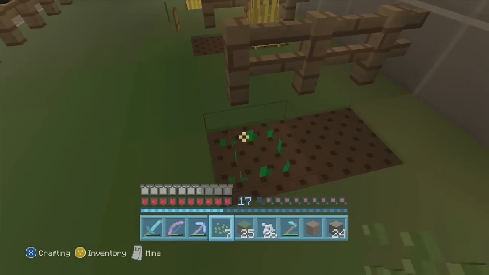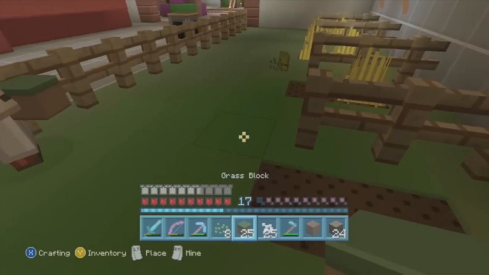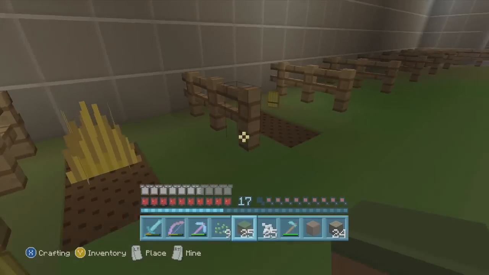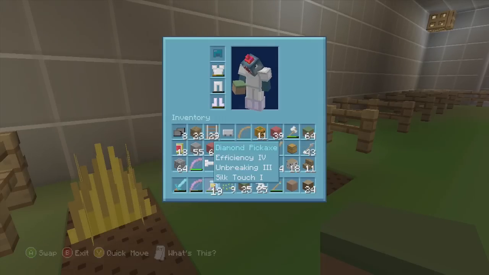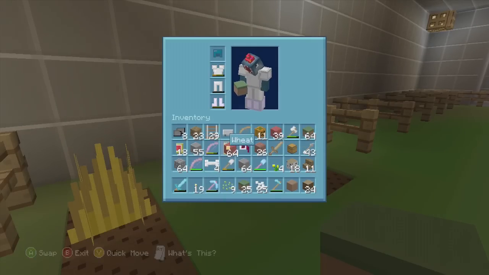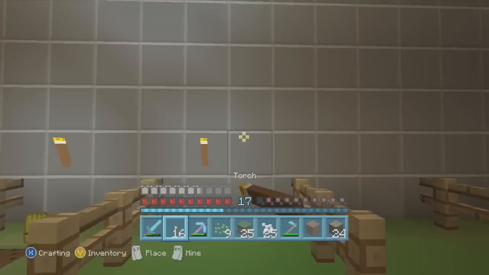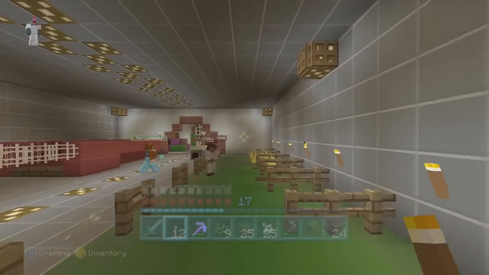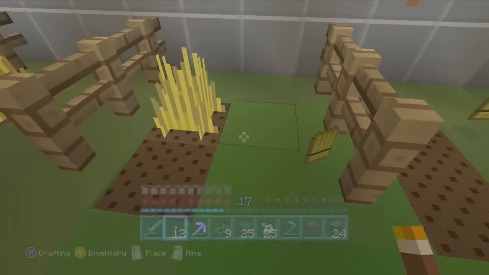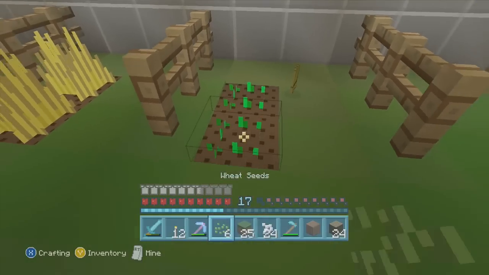Where's my wheat going? Wheat just disappeared. What's happening to my wheat? Oh, there needs to be light, I think. Is that why they're not growing? I think there needs to be a sufficient amount of light in this place, otherwise they can't actually grow. Okay, well, let's just do this then. I think it works the same way as the mushrooms work. If it gets to a certain point, you can't grow mushrooms if it gets too dark. Oh, no, if it gets too light, sorry, it's the opposite.